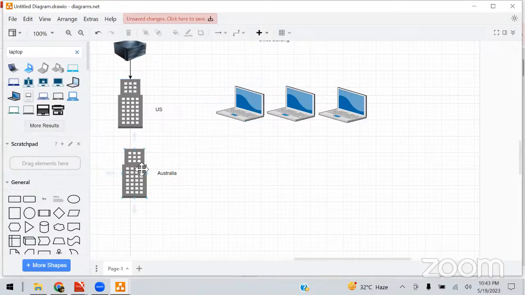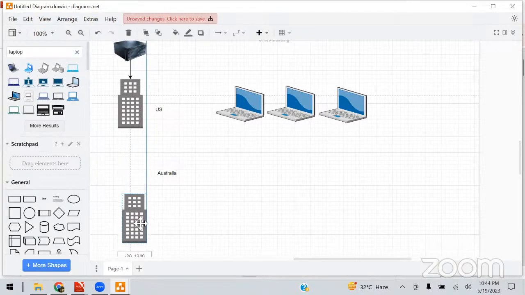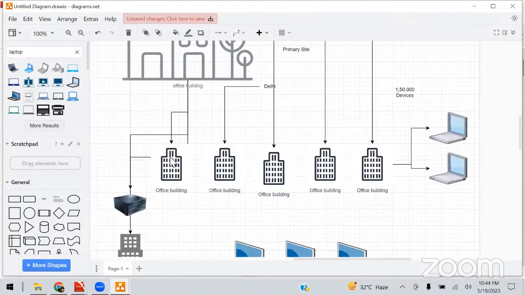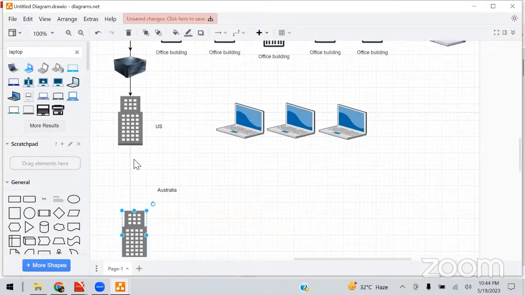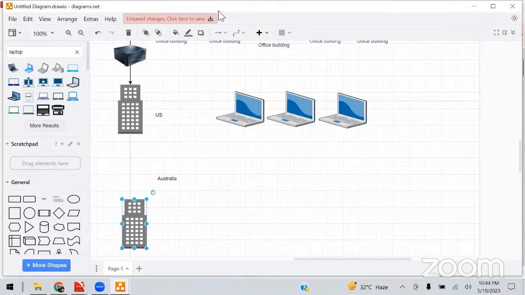Likewise, for Australia also, we can create one more secondary site. We have to configure one more server here, and then from the primary site itself, I will be able to deploy the policies, and whatever systems are there will take the policy from my secondary site server.